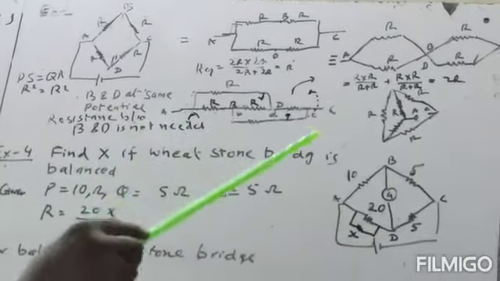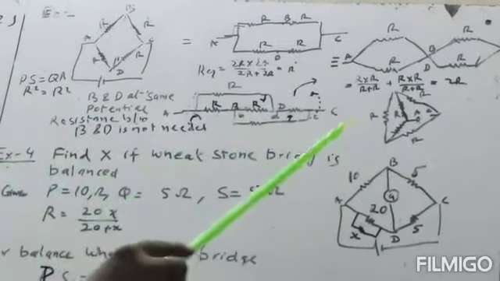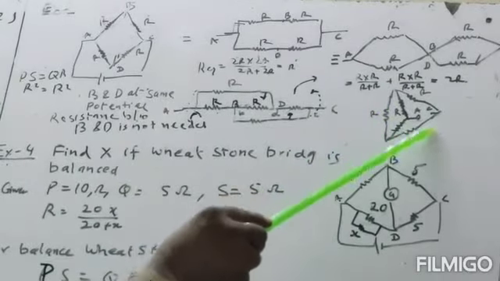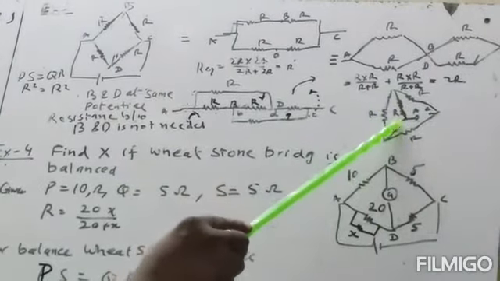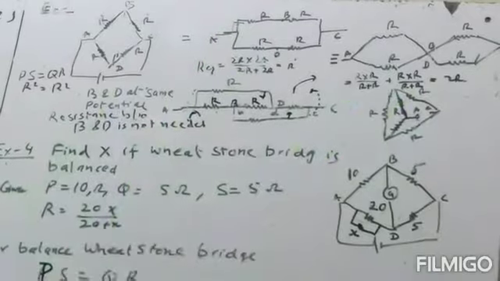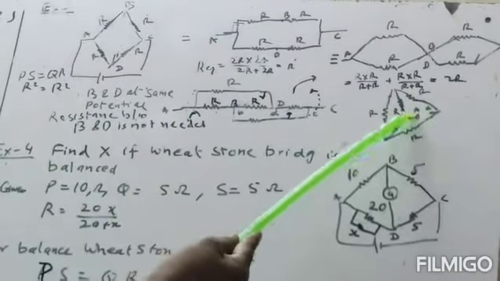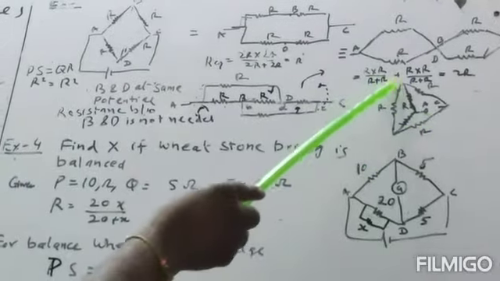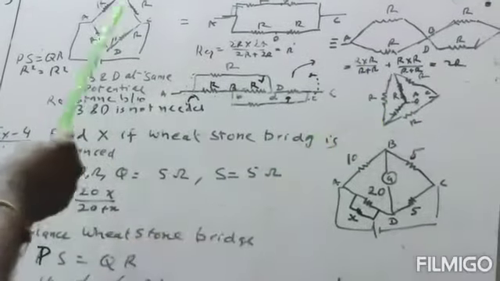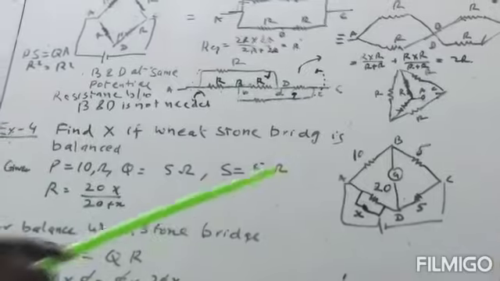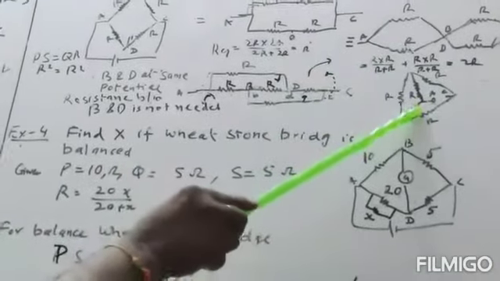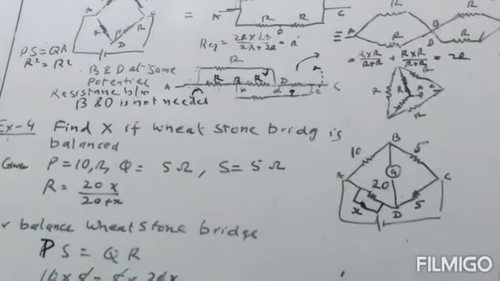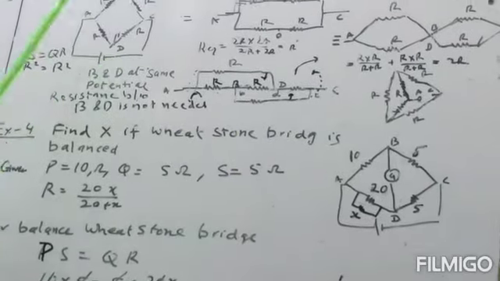Now one more fashion we can use. Here resistance is R, here resistance is R, and this point is A, B is here. So you just pick up and invert it from here to here. This point goes from here to there. So this branch will be here, and this will be nothing but a Wheatstone bridge. So the resistance of this Wheatstone bridge between A and B is R.